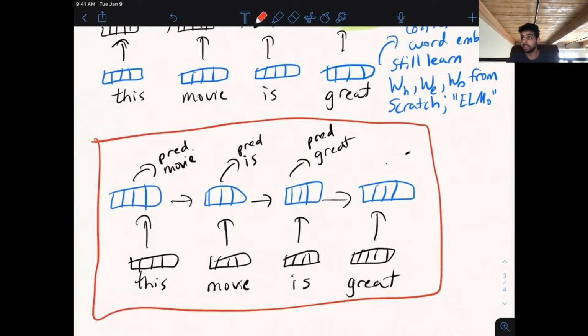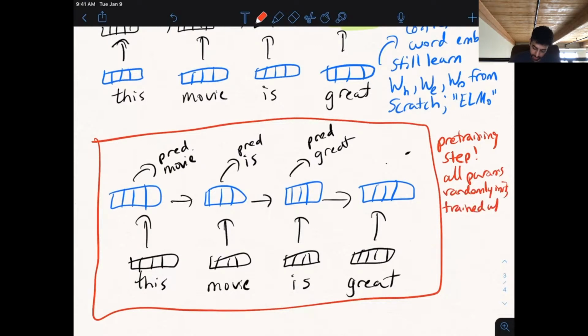This model is trained from scratch. This is called our pre-training step. All params randomly initialized and trained with the self-supervised objective.